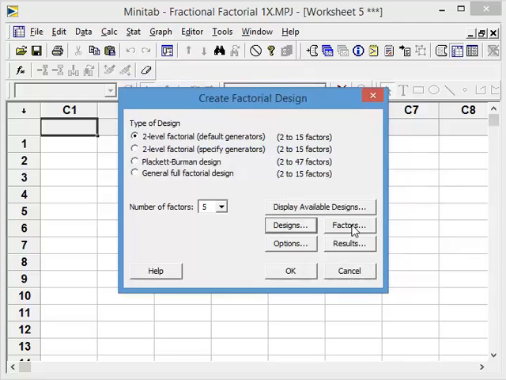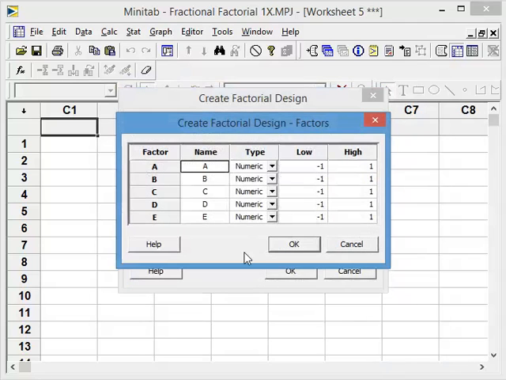Now we're going to go to factors, and we're going to type in our factor names. We know that factor A is going to be the XY feed. The XY feed is numeric, and the low setting is 40 and the high setting is 60. In column B is the first of our interaction columns.